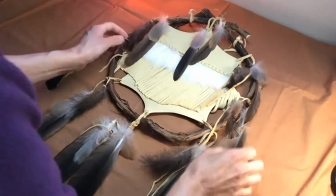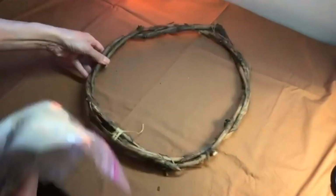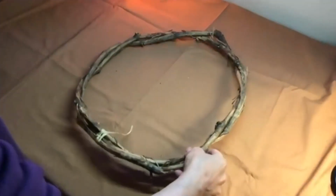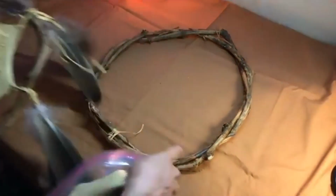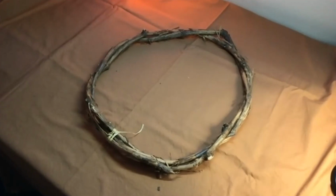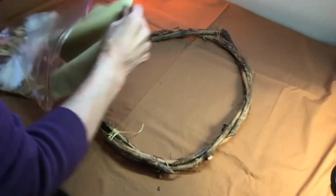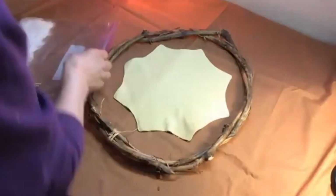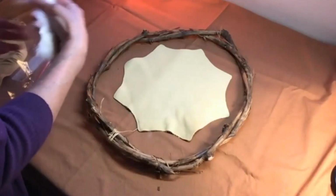So what I'm going to do is go through the packet with you so you know what you have. The frame that we start with, everyone's got one of those, and you picked one out if you wanted one that was just one solid piece like this one, or a wrapped one, because they were skinnier, so I was able to wrap some of them up. You have in one bag the middle part of it. Feel free to pull these out and look at it and arrange it while I'm talking.